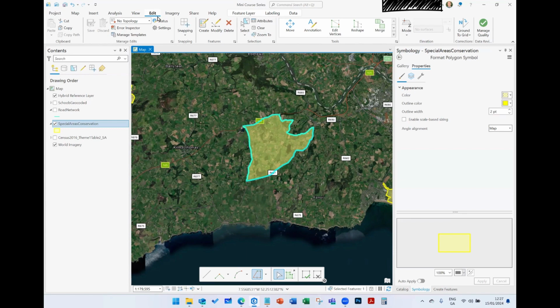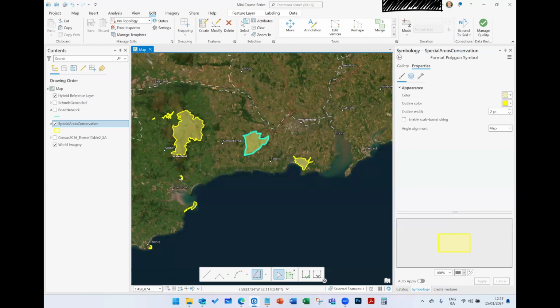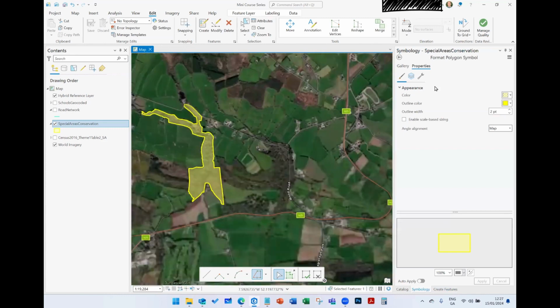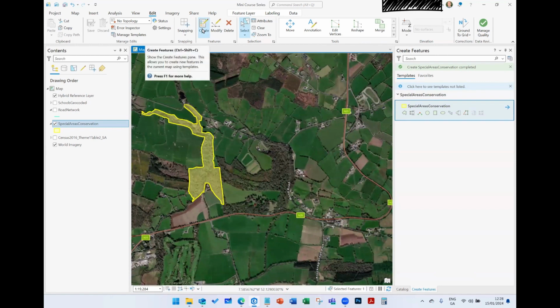If you have a case where you're coming in, and let's choose another special area of conservation, maybe, I have this selected, right? So if I'm updating something, so that's how to create things. You can do polygon and just start left clicking things along an area boundary, or you can trace existing GIS geometries. The second option then is to modify things.